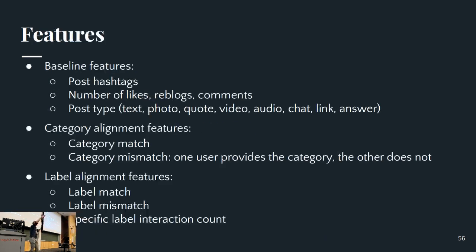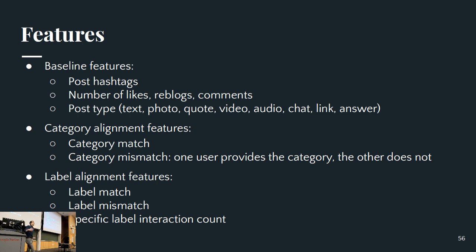Someone in the back asked about features mentioning the actual post. So these are our baseline features, where we have the hashtags. We also have the number of likes, reblogs, and comments as a representative of the content. If something is just a funny meme going around, we want to control for that. We also know that things like GIFs will be more popular than somebody's long rant in text, so we include the post type as a feature.